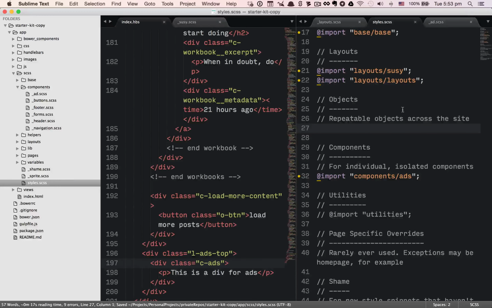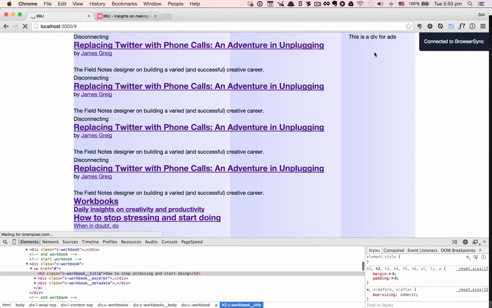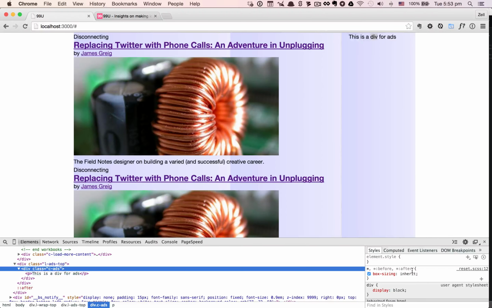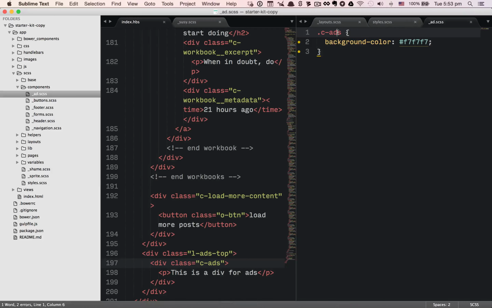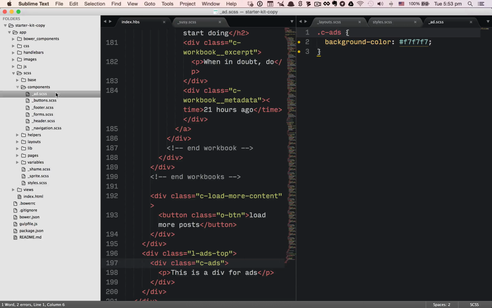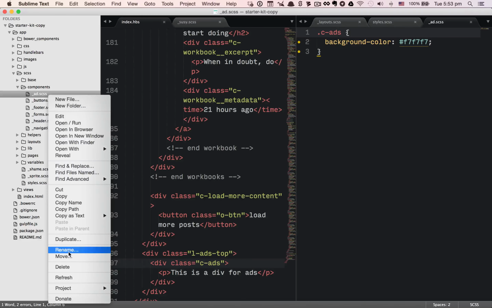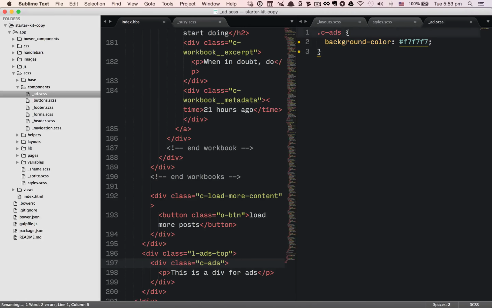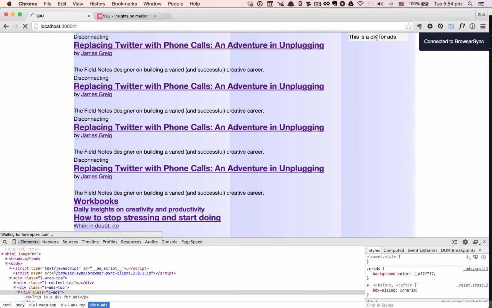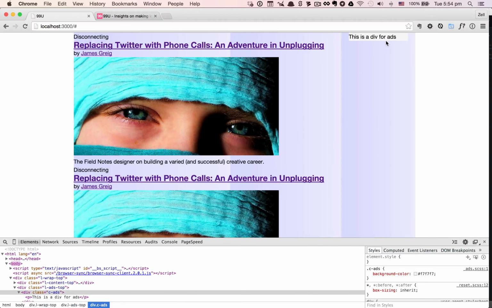And when we save this, then c-ads. Yep. Oh, we named it wrongly. It's ads, not ad. Ads. And here, there's a div for ads.